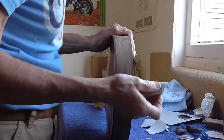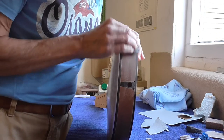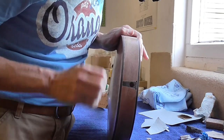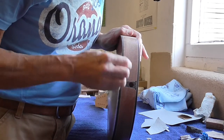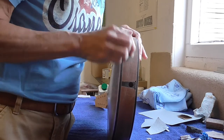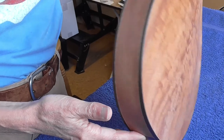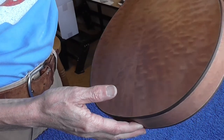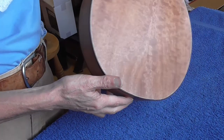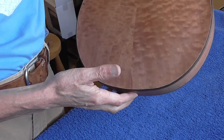I'm going over 500 silicon carbide and then using quadruple zero wire wool, which I find helps lift the dust out of the grain and also out of things like the white purfling lines — it tends to lift the dust out of those and help get them nice and clean. I've cleaned up the back and sides with the 500 silicon carbide, some wire wool, given it a good hoover and burnished it with some paper towel. That's looking really good — the wood itself is shining and there's no finish on it yet. So now I'm going to fill the grain.